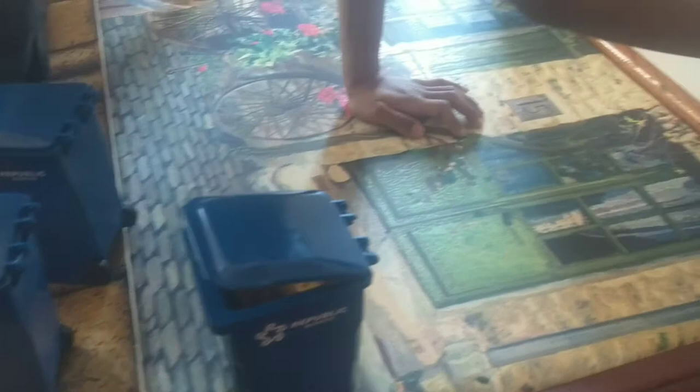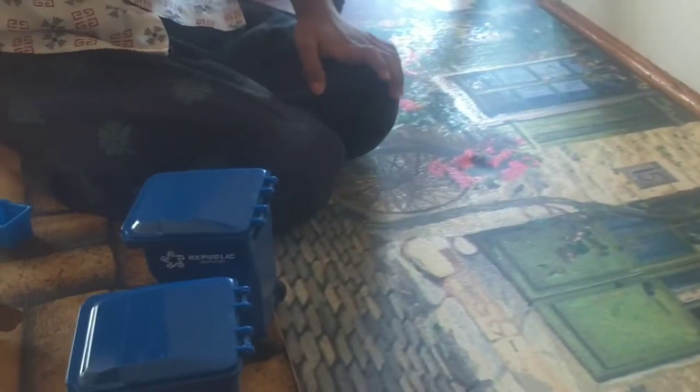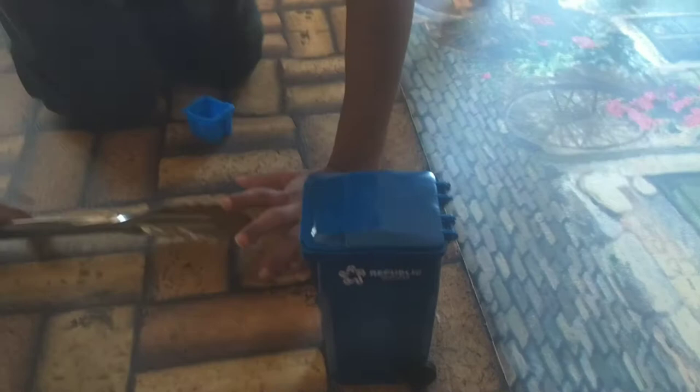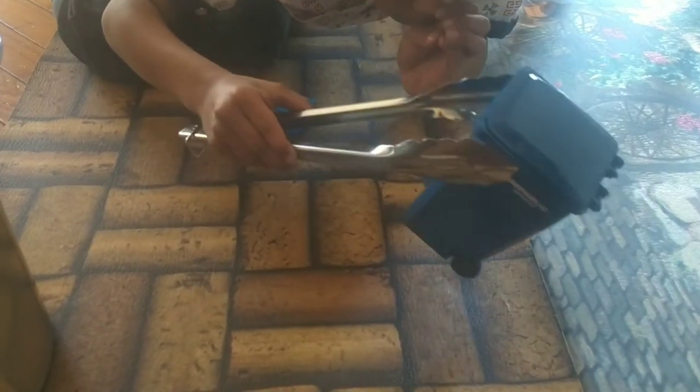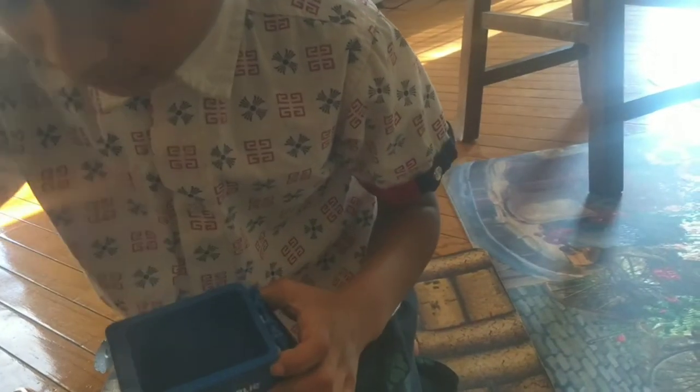We just got these today. There's nothing in there — I thought there was something. Let's lift it up — the garbage truck is lifting it up. Just a second, let me help you. Oh, there's nothing in there, that's why. Let's put some stuff in — like this, this is better.